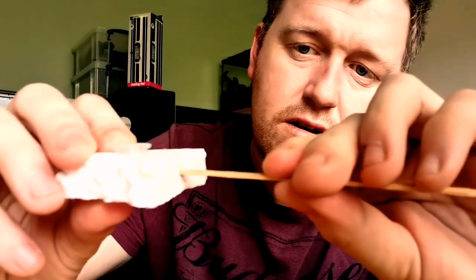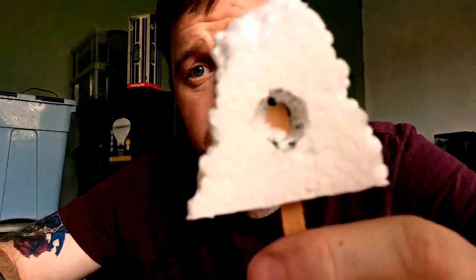The next job, right now, we've got it. It's got the hole in it. It's got the ink cup in it. Is we've got to make the rock surface. Now, the way I do it, do you remember these back when there was no isolation? The McDonald's stirrers. I stab it in the flat side, just there, not too far, not all the way through to the actual ink cup, just a little bit. Lo and behold, that went all the way through to the ink cup. Doesn't matter, but I've got that like that.